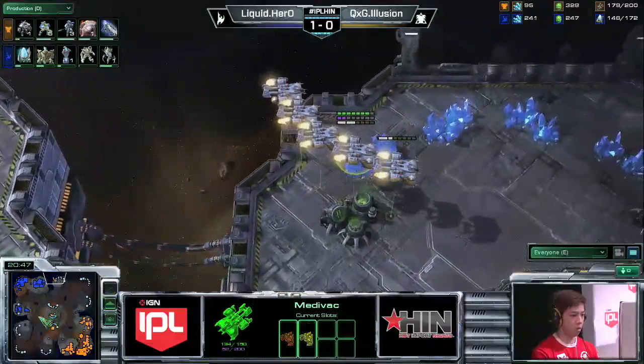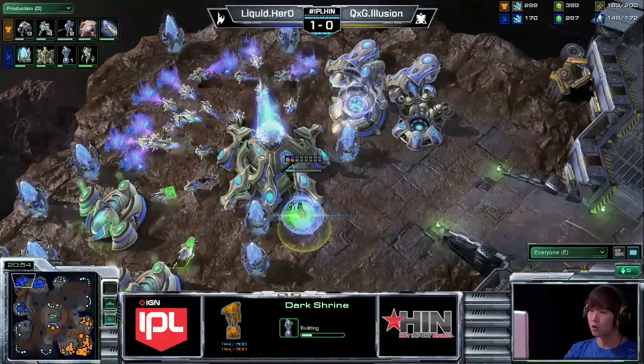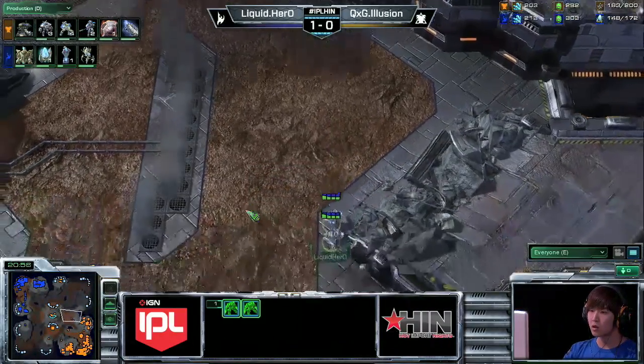This is so great for Illusion because he's been able to kill so many Colossi, HerO's been having to spend a lot of his gas replacing those. That means that the Stalker count in his army is lower.